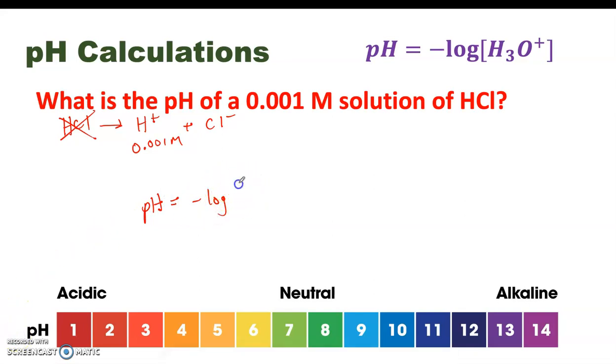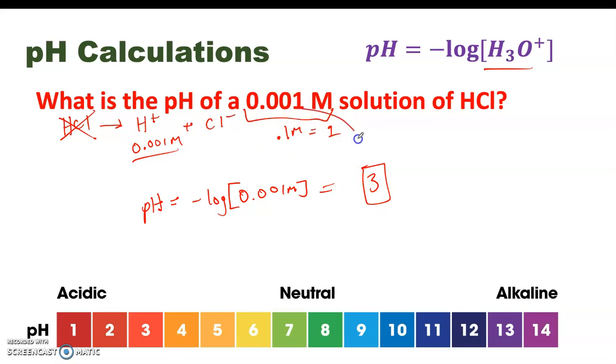So I had to pause it there, so I'm back now. Negative log now of the H3O plus concentration, which we know is this. So you put 0.001 molar in there. Again, type it into your calculator. Negative log 0.001 equals, and that's a nice clean 3. So there we go. If we have a more dilute solution of acid, because the last one was 0.1 molar, that gave us a pH of 1. This one gives us a pH of 3, so notice that the more dilute the acid is, the further up this way it goes on the pH scale, so it's less acidic. This is more acidic, this is less acidic.